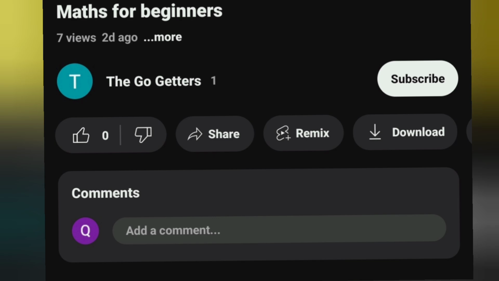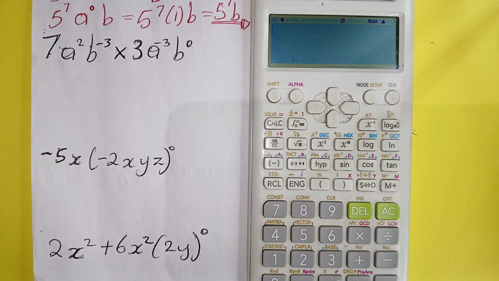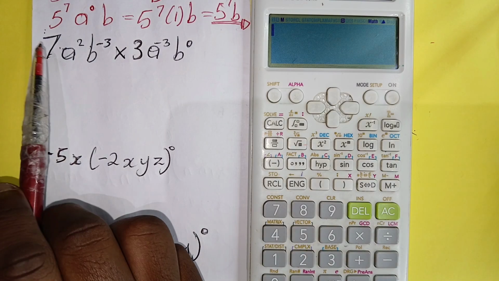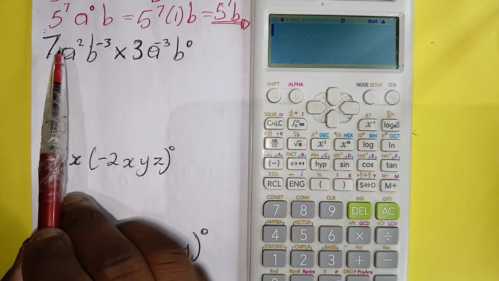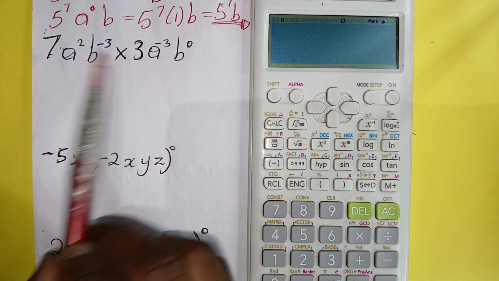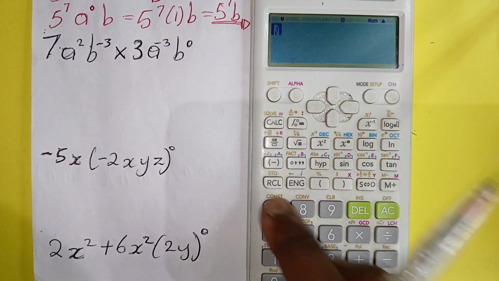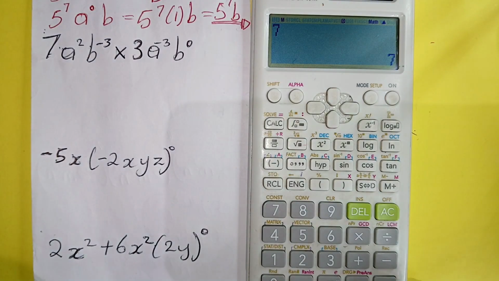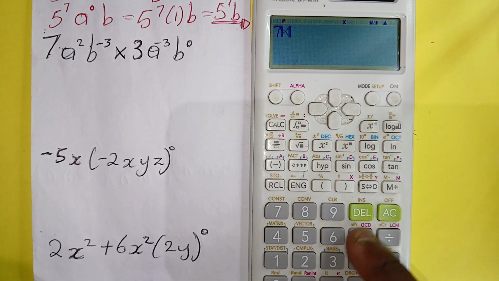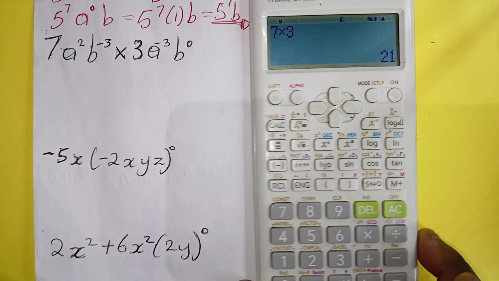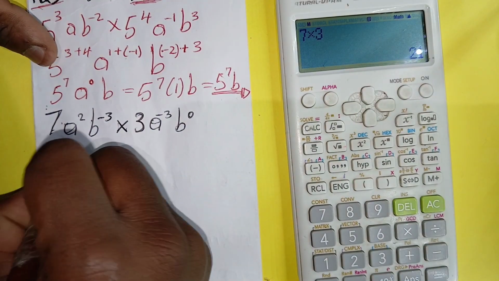So let's go back to the lesson. For this question, there is no need for you to convert these numbers to have the same base. Small numbers, we don't convert them. Because check something, if you try to convert 7, it's equal to shift and fat. Do you see? You cannot convert them. Even 3, it's equal to shift and fat. So small numbers, you cannot convert them. What do you do with small numbers? Just multiply them the way they are, so that you can get 21, which is also a small number.